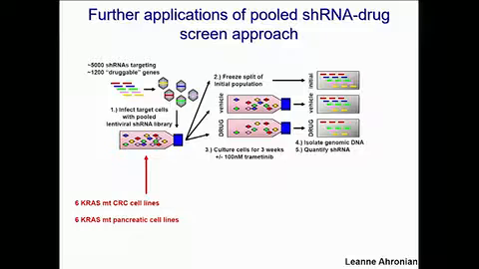The other thing that we did differently is instead of using selumetinib for a shorter period of time, we used trametinib, which is a newer generation MEK inhibitor, at an exceedingly high dose. This is several times more than the maximal dose achievable in people. The reason we did this is that other groups, such as Neil Rosen's group, have found that when they've done similar screens, like our first version of the screen with selumetinib or an earlier generation MEK inhibitor, many of the hits they get back are in the MAP kinase pathway.